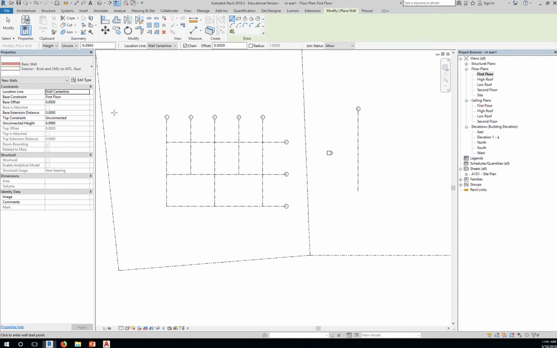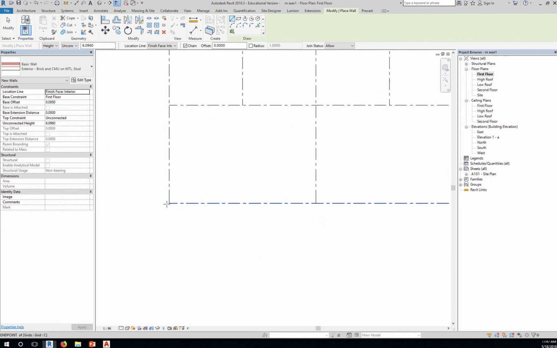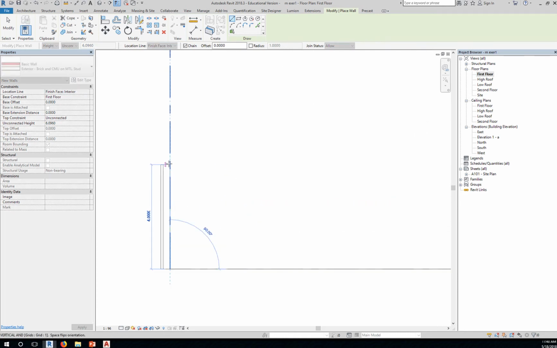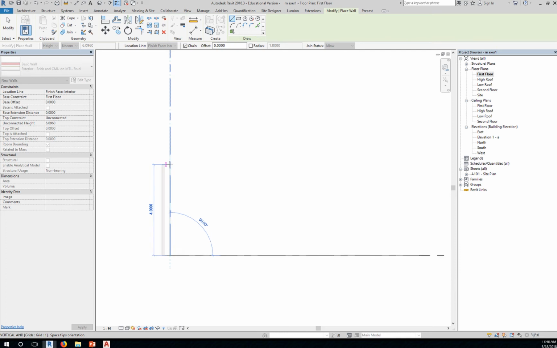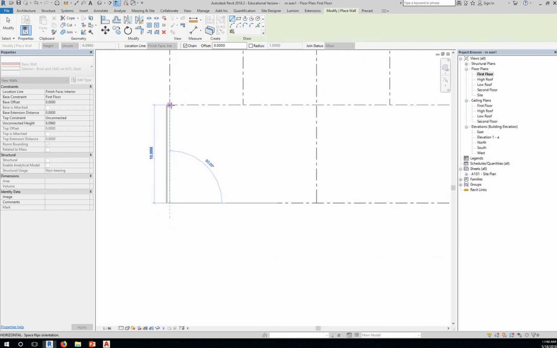And you can check the justification of your wall. Let's say I want my wall to be going outside from the finished face of interior from this grid line. So I can click here and notice that it's going to the outside, right? If it's not doing that, you can hit the space bar key and it will toggle between left or right. Okay, so no problem about that. You can click here, go around, and close.